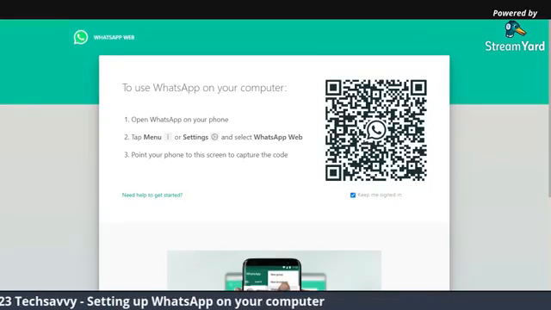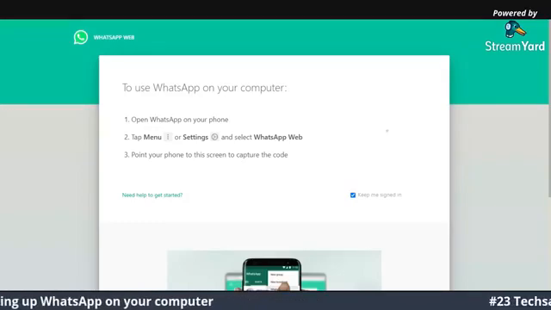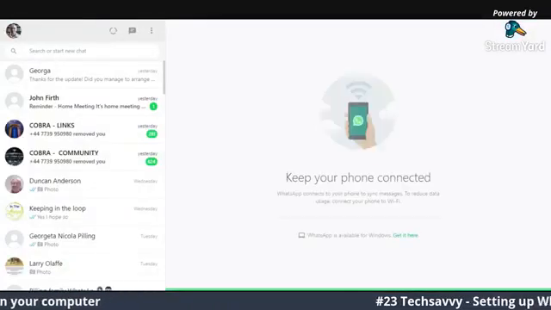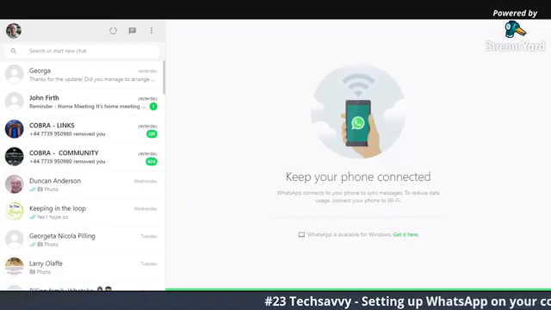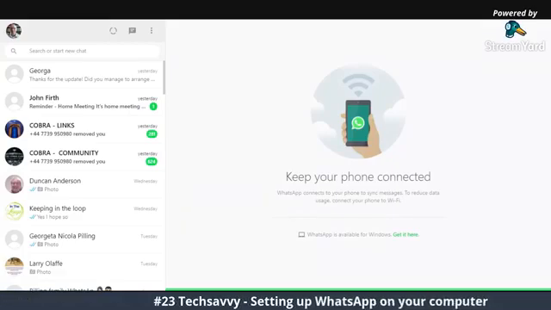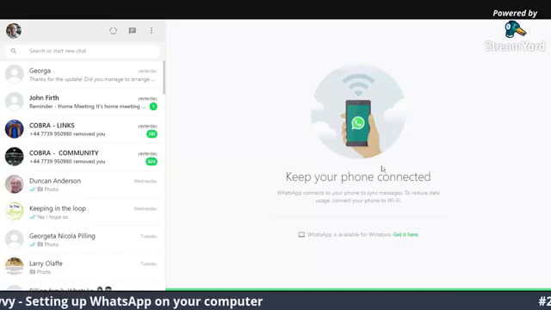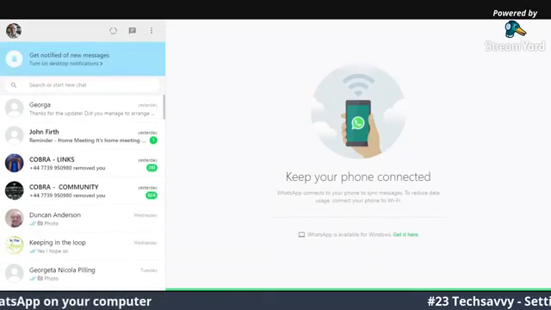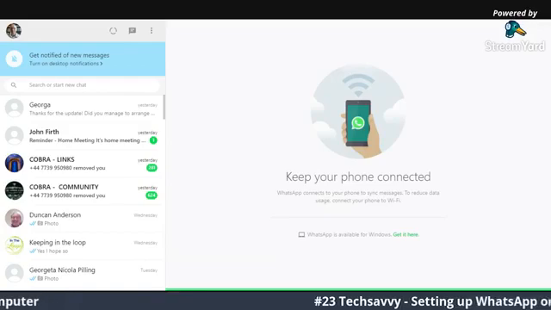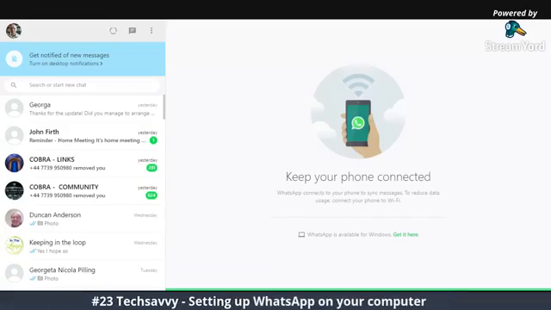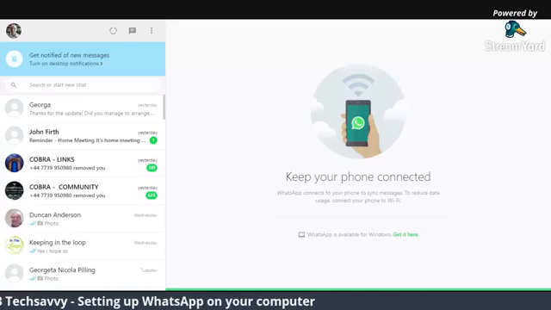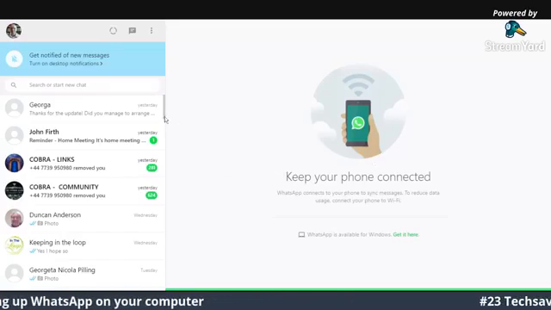I'm taking the phone with that QR code, and as soon as I point it to my screen, you can see that everything is now connected. Please note that throughout the operation, you do need your phone. This is a phone-dependent system. The only reason we're doing this is to take a picture and put it onto our system.